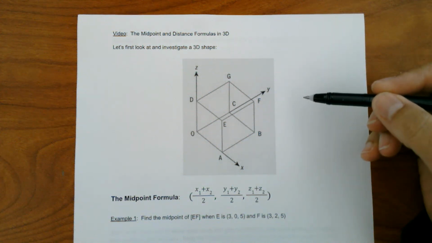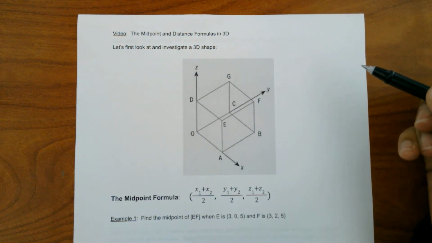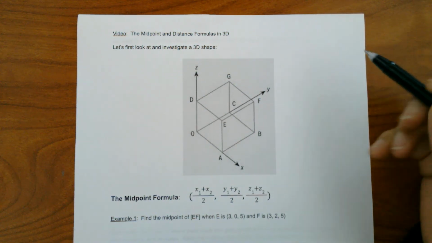Hello, this is Dr. Mears, and today we are going to be learning about the midpoint and distance formulas in 3D. Let's first look at and investigate the 3D shape. Now let's look at our X and Y axes. Those are the ones that we're used to using. Those are the 2D axes.